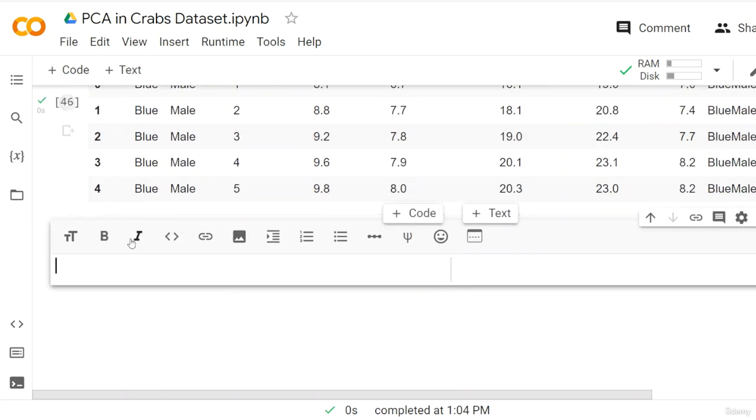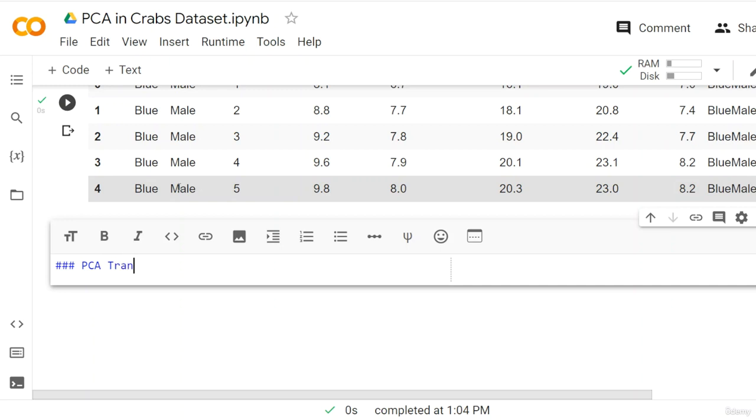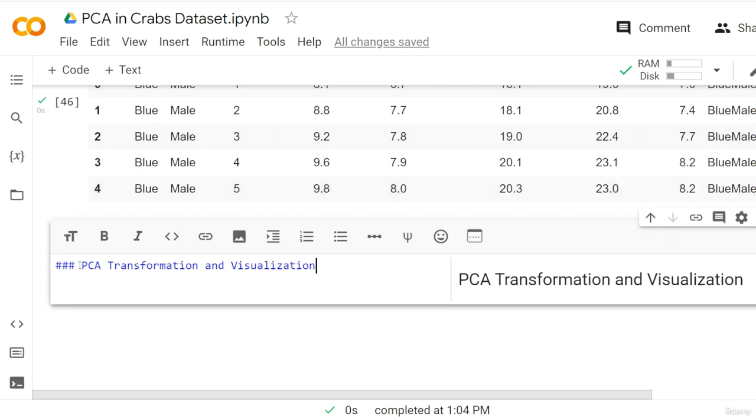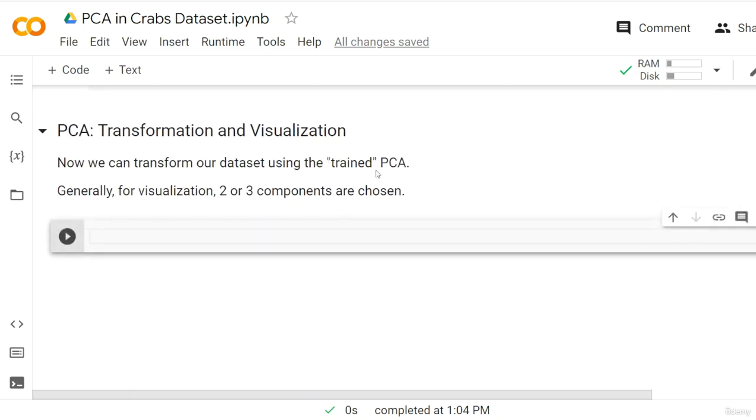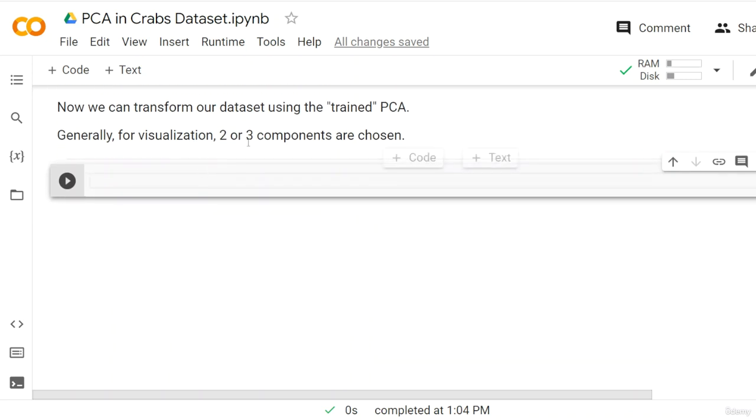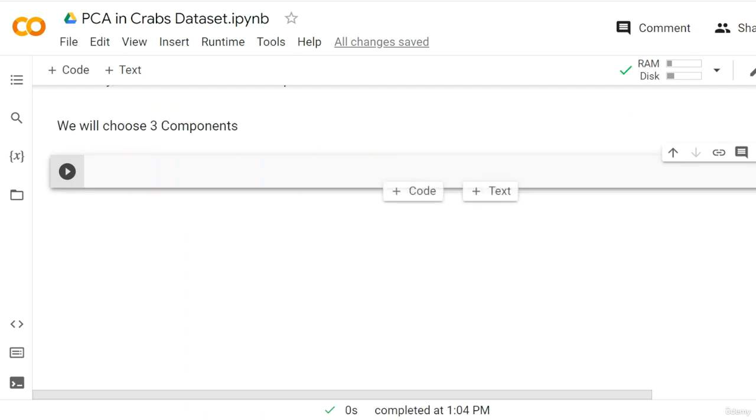We are going to set this to be a title, and this is going to be PCA transformation and visualization. So this is applying the PCA technique. Let's also paste here that we can now transform our data set using the trained PCA, and we are going to choose 2 or 3 components. Let's use 3 components for this example.